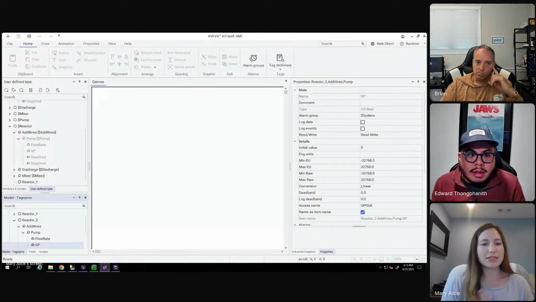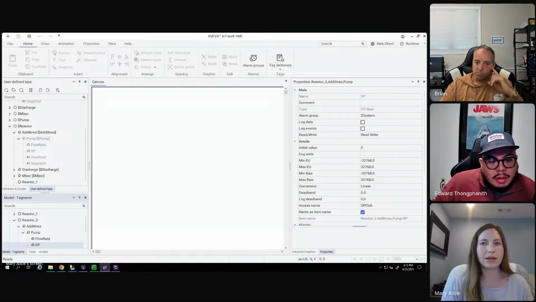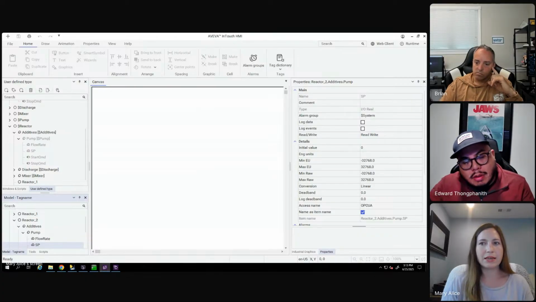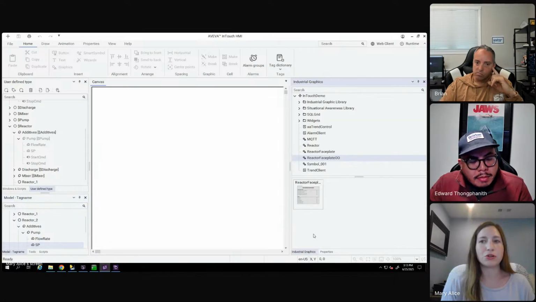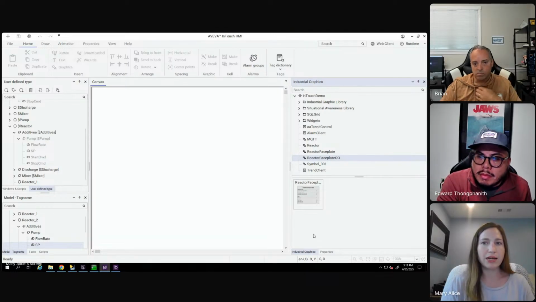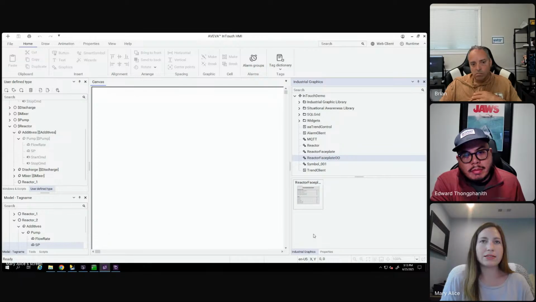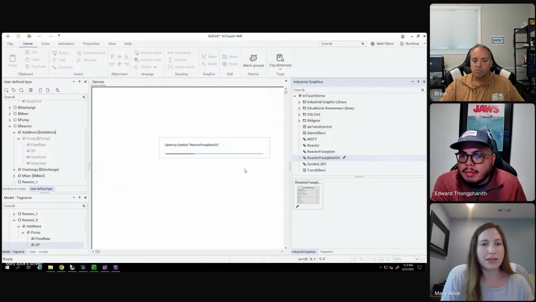Yeah, so the last thing that I wanted to talk about was that UDTs can also support relative referencing with owning objects. What I mean by that is I can create a graphic and reuse that graphic anywhere that I may need within my InTouch project. And I can dynamically switch the content that's being shown on that graphic during runtime based on the relative referencing with the owning objects. So let's take a look at an example of that here.